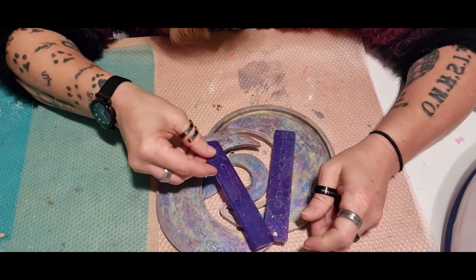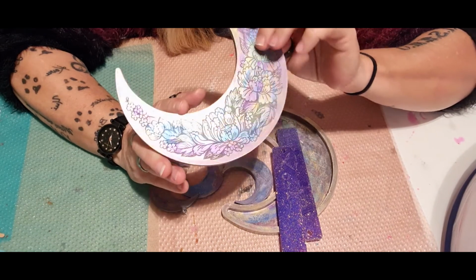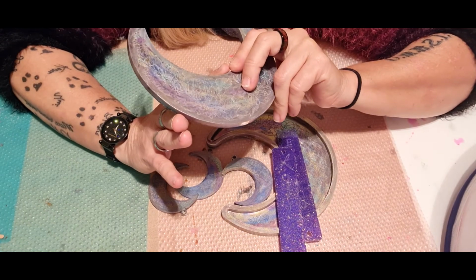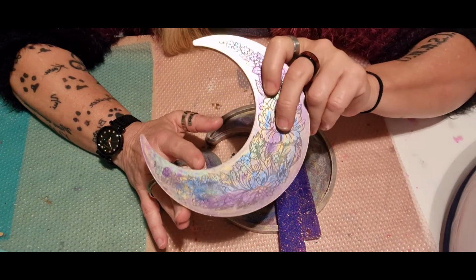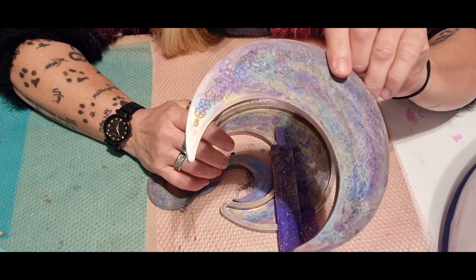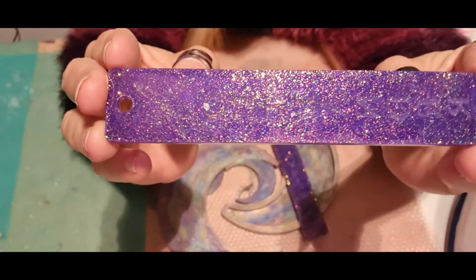So super cool. And you can do these with glitter too. You could put glitter in there. You can use inks, like your alcohol inks, or I found that some acrylic inks work well. Your acrylic paint, no, that doesn't mix with resin. So it's just your pigments. Some pigments will mix. So I could use different coloured pigments or inks or my glitter, or just one colour interference if people don't like the multicolours. So you can pretty much do whatever you want, really. It's up to your preference. Or I can put dried flowers in there, which I do plan on doing. I also plan on making some of these with dried flowers in them.